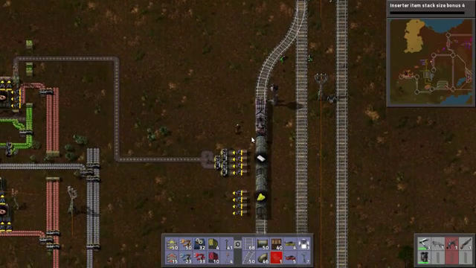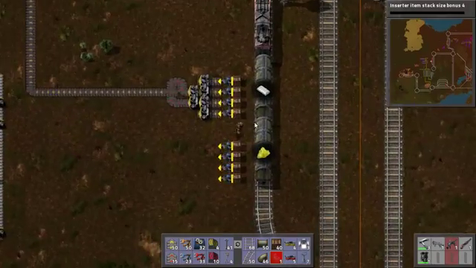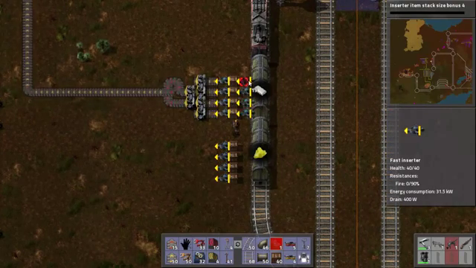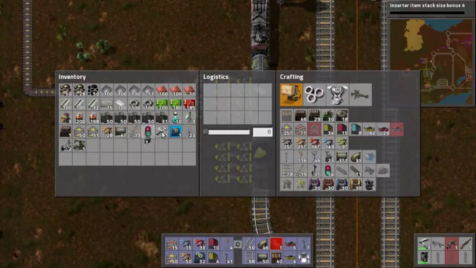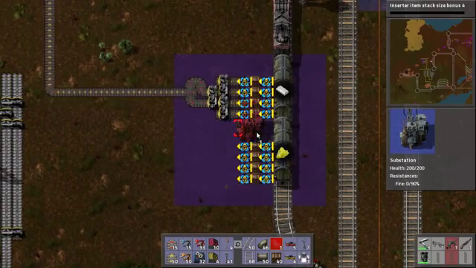I'll give it the old F5 test. Okay, yeah, so we did put this in the right spot, so that's good. So let's get it unloading now. I don't know why I picked those up. There's no power here anyway. Can I make a substation? Of course I can. Not when I'm in the way, though.